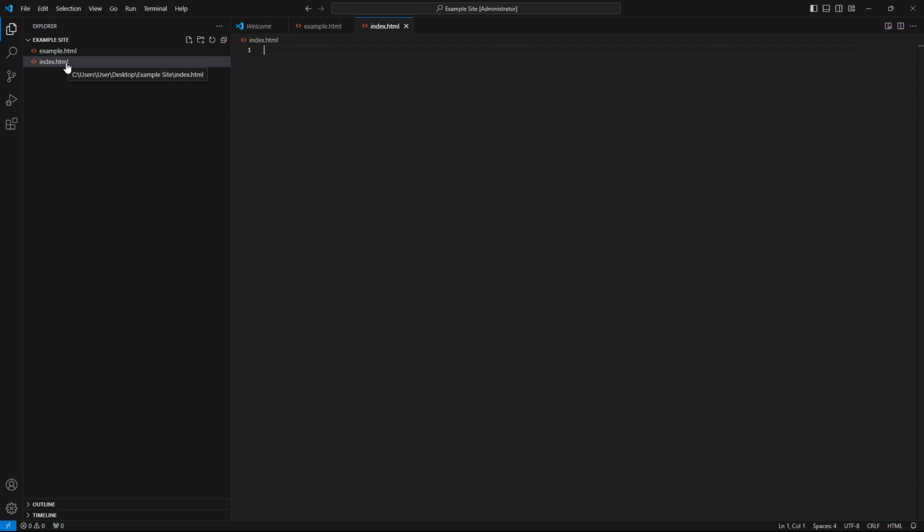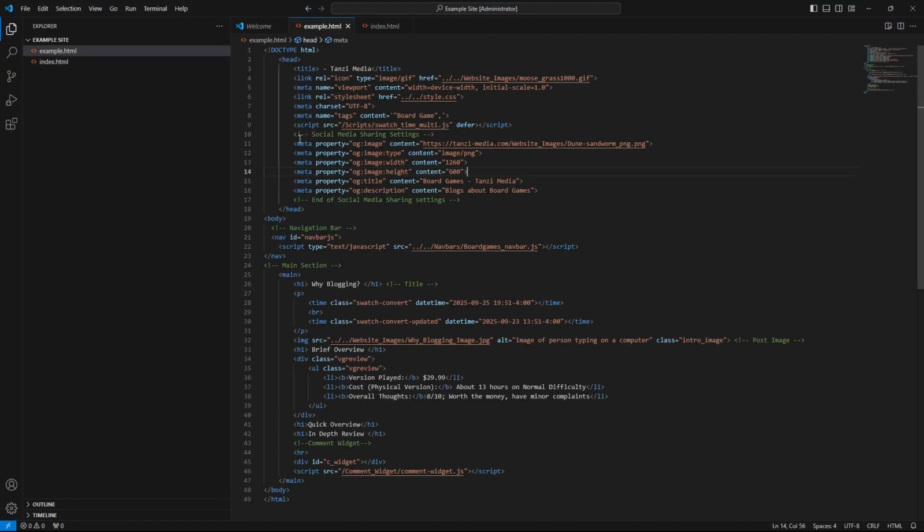And you put .html, so we titled the file correctly, and Visual Studio Code will then know certain syntax needs to be there. Now, this example HTML I grabbed from one of my web pages that I use for my blog, and we will kind of go over some of this stuff. It kind of looks like a lot. You don't need all this. This is just how I function my website.